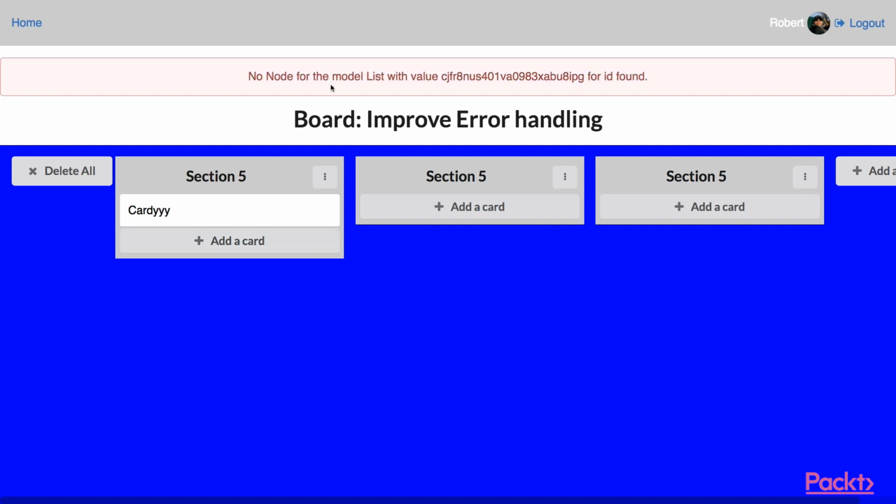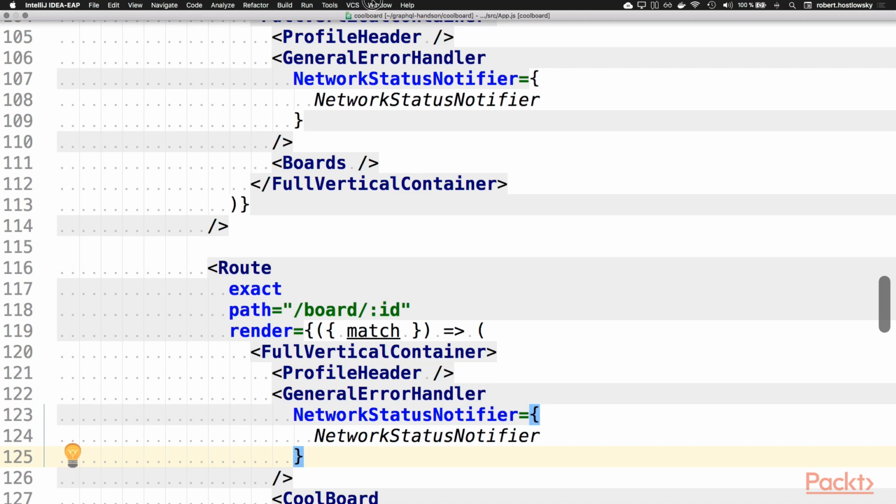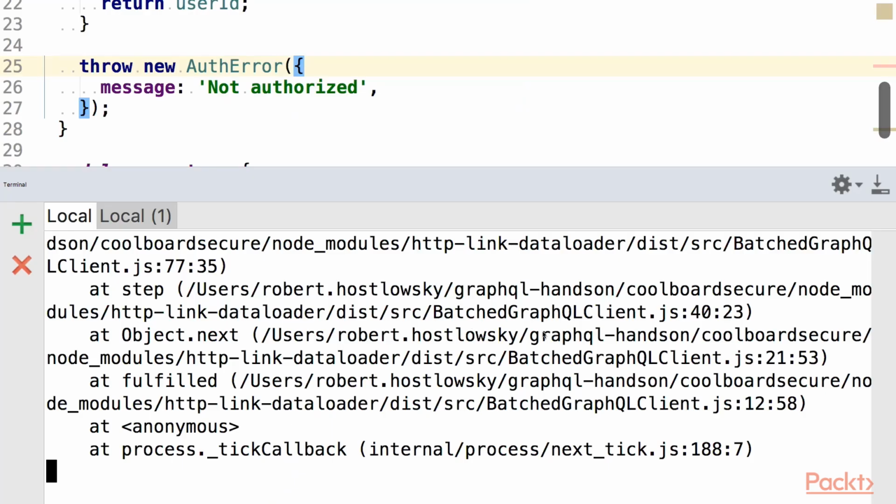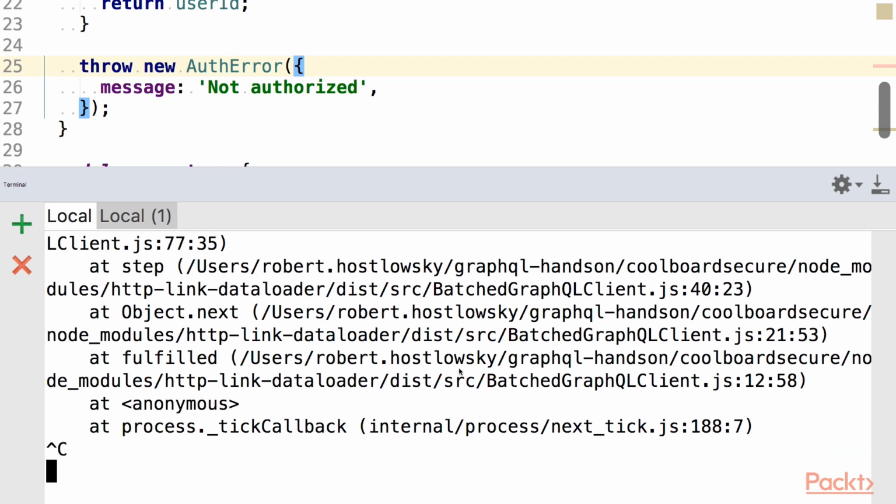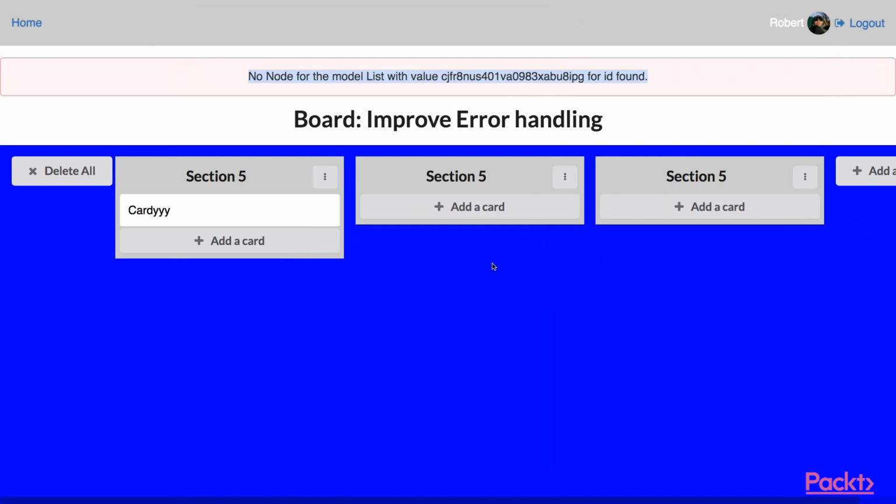We can, for instance, do some more logic, because maybe if you think the message here is not quite readable for the user, we can handle additional cases and have it implemented in only one place. Finally, I just want to show you what happens when the server is not available. That would normally be something which you would have to handle in every case, but now we have it in a general place, so I can just trigger the mutation here, and we have the error handler.